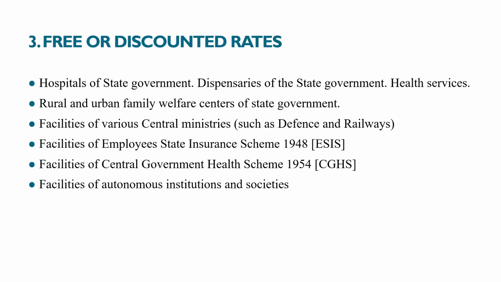Third, free or discounted rates. In the hospitals of the state government, like the dispensaries of the state government health services, and also rural and urban health and family welfare centers of the state government, facilities of various central ministries such as defense and railways, facilities of the Employees' State Insurance Scheme in 1948, and facilities of the Central Government Health Scheme in 1954, facilities of the autonomous institutes and societies are offering free or discounted rates of services in dental care also.